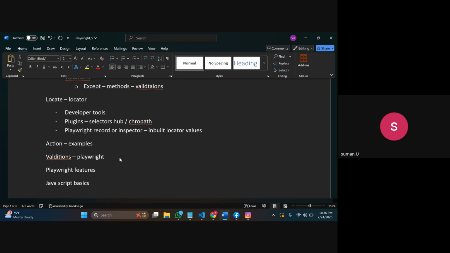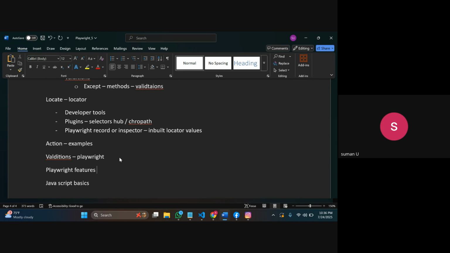There are features in Playwright, like running a selective test case, running a group of test cases, running hooks, running failed test cases, setting a global timeout, setting a timeout for your validations, running them in parallel, generating reports like HTML reports, line reports, dot reports, running only failed cases. All these.